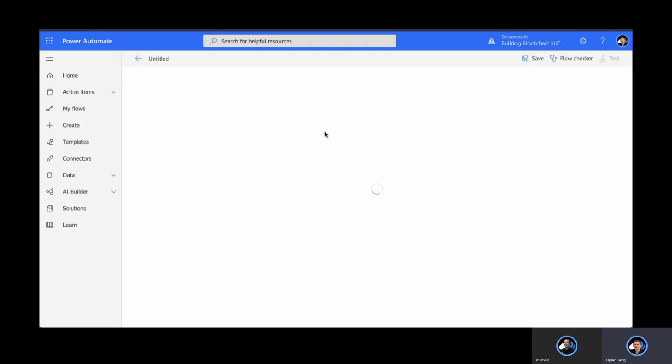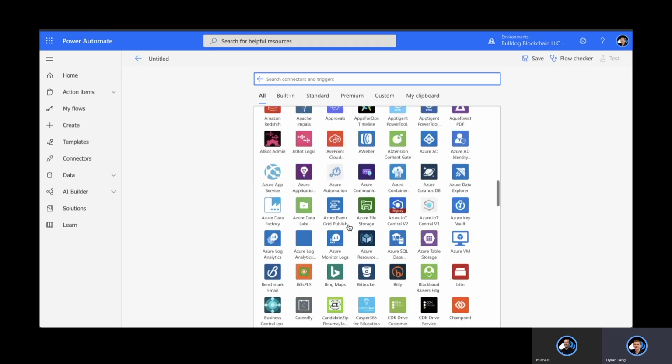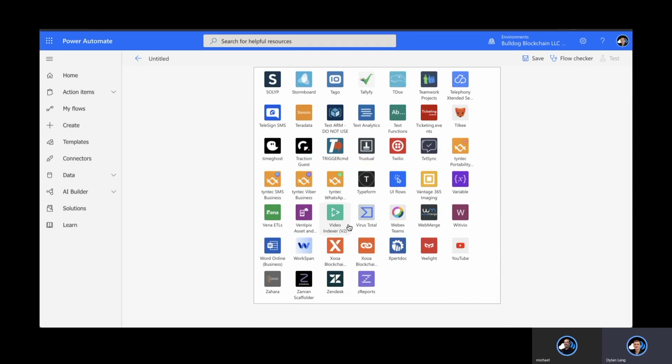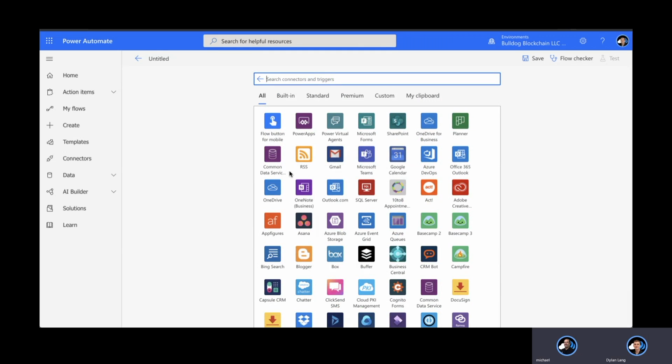You have access to all different kinds of things, but what we're going to focus on is just the common data services. Just up front, you can see they have buttons for triggers. They have an RSS feed for triggers. They have Gmail. They have all different kinds of things. You can click on here, and the possibilities are endless. I mean, there are a lot of apps you can integrate with here. Awesome. I mean, that seems super powerful. Yeah, you don't even have to. You just have to make an account, and usually you just have to sign in. That's pretty much the hardest thing you're going to have to do here.